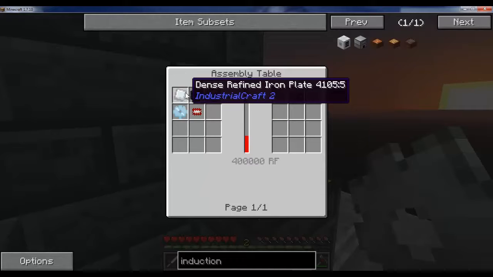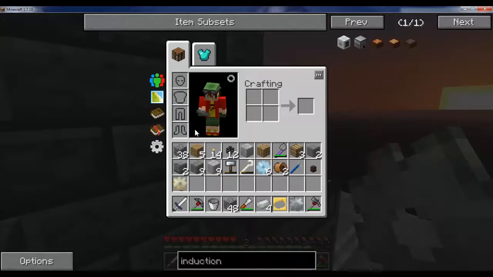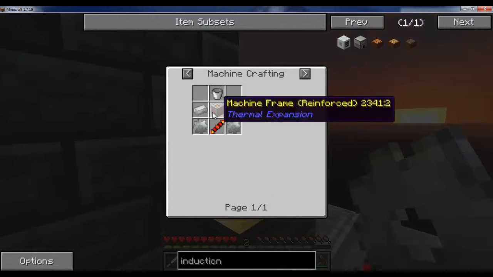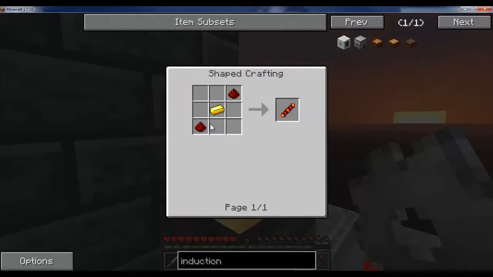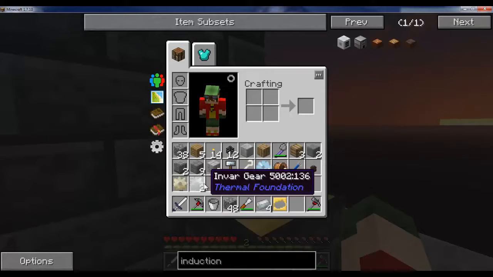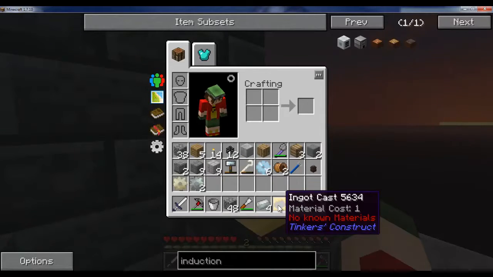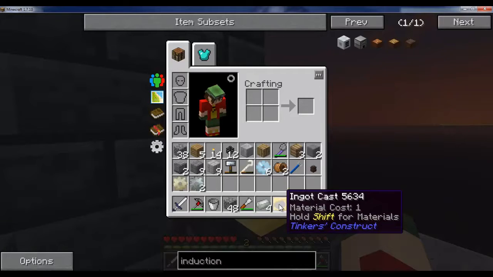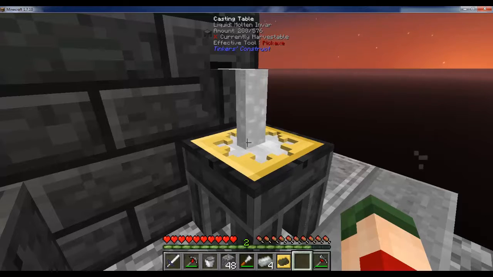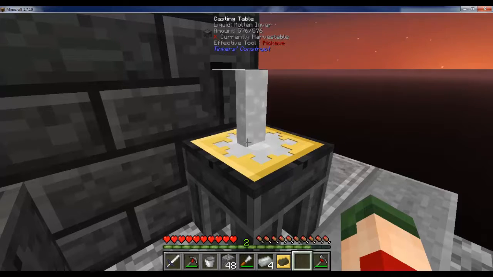I'm just making a dense iron plate of it. I've got all the gears and things. Need the invar gears because we need them for this. I've got the ingots and everything else. Redstone reception coil, I can do that in 2 seconds, easy. No known materials. One more, and that should be enough because I might need that for other things.